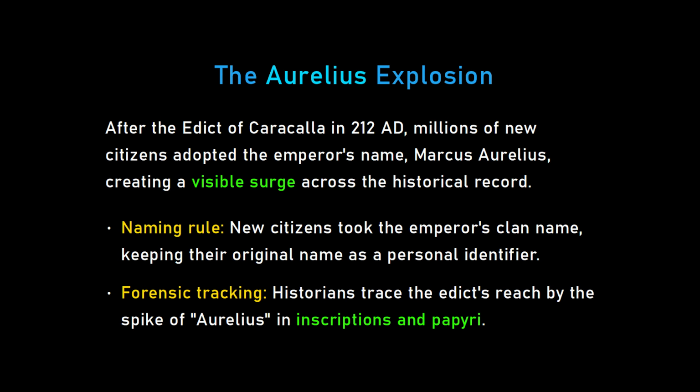Like suddenly we know everyone in the provinces. Like there's this explosion in the number of people called Aurelius because that was his Roman family name. And so when you acquired citizenship from that edict, you became an Aurelius, right? And there are lots of Aurelii suddenly all over the place. Like we can see it immediately. Yeah. But we can't actually see the implementation. But your instinct says that individuals were very important in the development of that idea and execution of it. Probably, yeah. Even though it's part of a long-term process of expanding Roman citizenship, this was an explosion, not just an expansion.